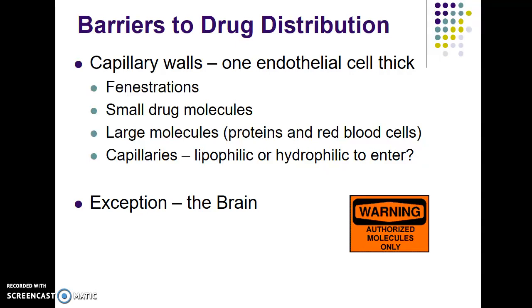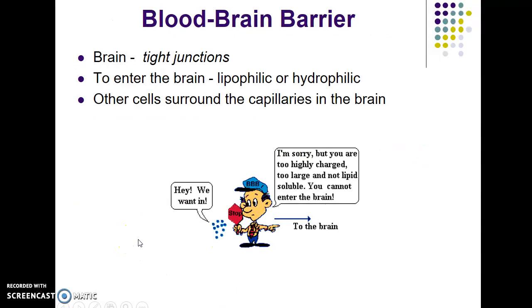So I have this question here: capillaries, lipophilic or hydrophilic to enter? And in general, that is not something that matters. There's one place where it does matter, but for the most part, we do not need to have a drug be either lipophilic or hydrophilic in order for them to pass in and out of the capillary walls. So our exception is the brain. The brain has special capillaries that have tight junctions. And what that means is the cells are tight up against each other. There are no fenestrations. And so in order to enter the brain, a drug needs to be lipophilic.